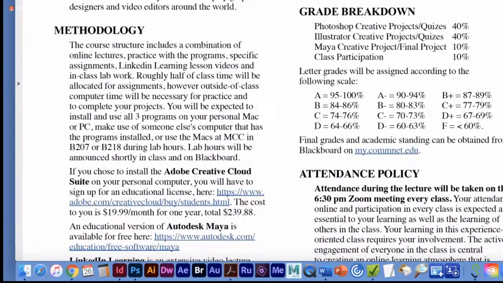But the principles of using Maya in particular are definitely going to spill over to your game design classes. If you want to, say, for example, add a textured skin to an object, you would be creating that skin in Photoshop. So the programs tend to work together in certain ways.